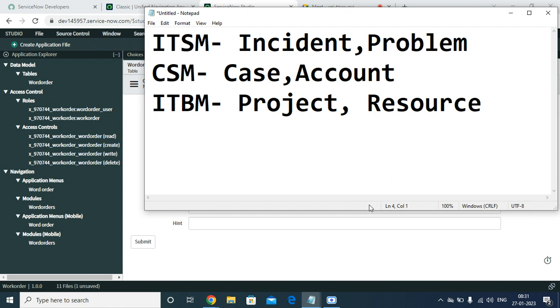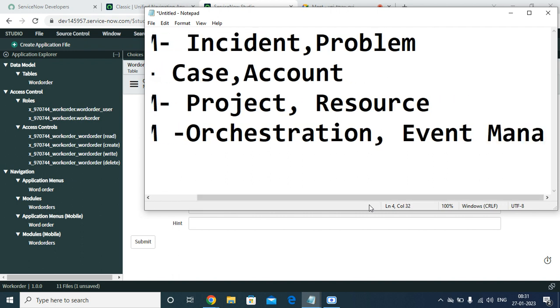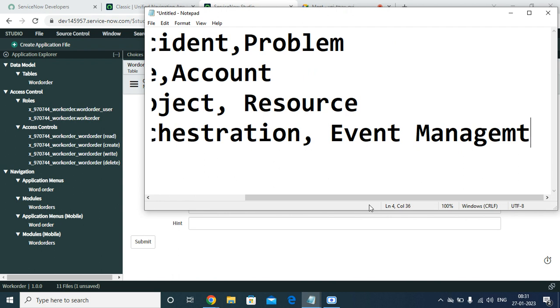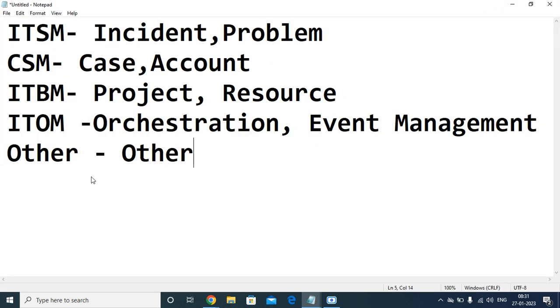Next one, ITOM, what options you want: orchestration, event management. For other, we can mark it as other.